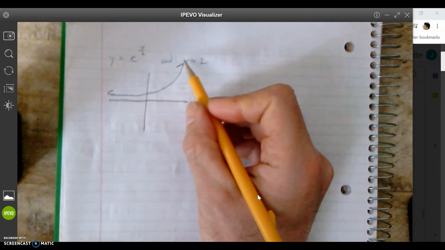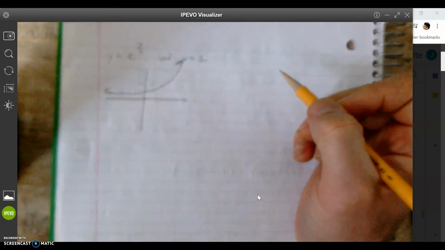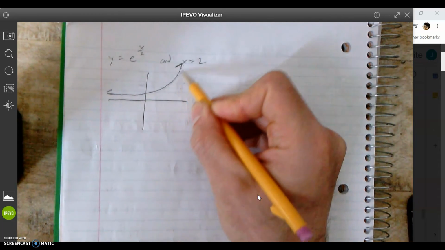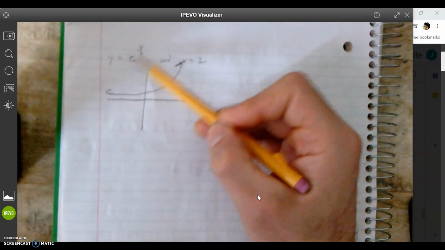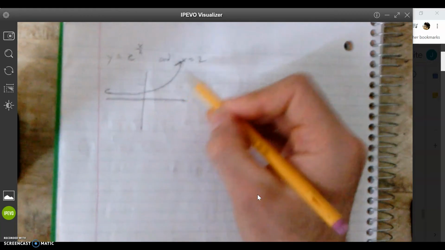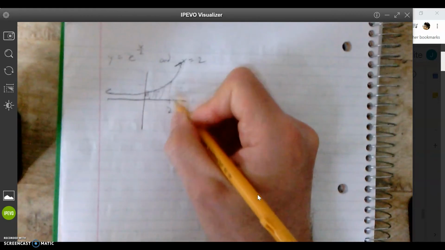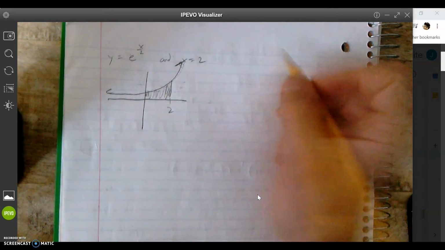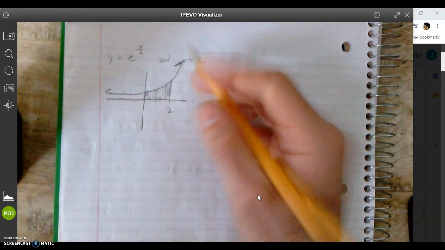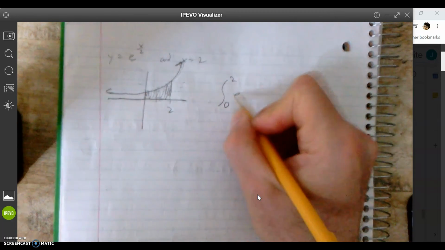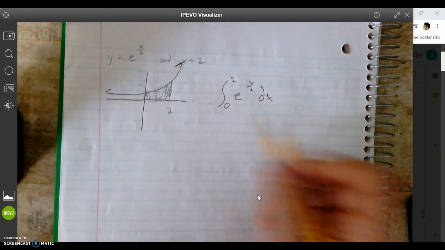And I know you've seen a lot of graphs like this about what's happening with the coronavirus infections across the country and across the world, exponentially growing like this. So e to some power, whenever you have an exponent right here, that means you're growing exponentially. So the graph looks something like this. It's in the first quadrant, so it starts here, and then when x equals 2, let's say there, so that is your area. So you have top minus bottom. The bottom is just 0 right here, so it's just the integral between 0 and 2 of e to the x over 2 dx. That's the area. So now you have to solve this without a calculator, no problem.